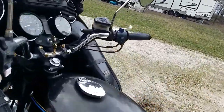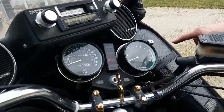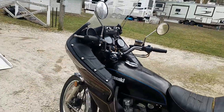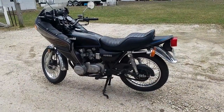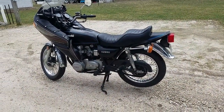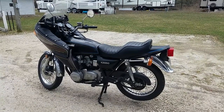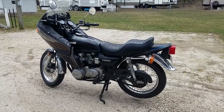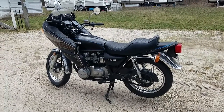Yep. Up here. Put a new lock in there because he didn't have the key. Changed the oil, went through the carburetors, put new gaskets, O-rings. There was some leaking O-rings and gaskets in there. Rebuilt the accelerator pump in the carburetor. Rebuilt the petcock because that didn't turn off. And let's clean it up a little bit.